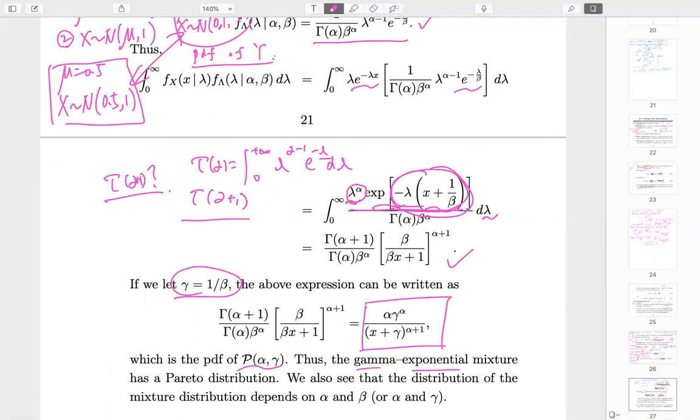At this moment, you probably don't see how valuable this is. If you study the sequel course, especially when you study credibility, you will see those mixing distributions. If you know the result, it really helps. In this case, it's gamma exponential. Both are continuous, so it's not that interesting. But later on, you will see one of them is discrete and the other is continuous. If you know the mixing distribution, that could be a very interesting result for the later chapters.